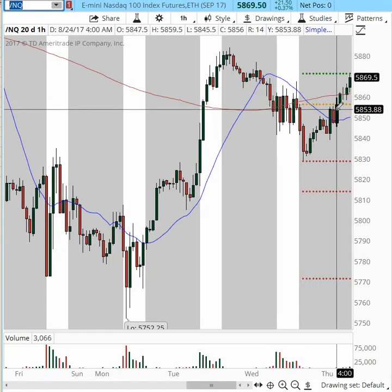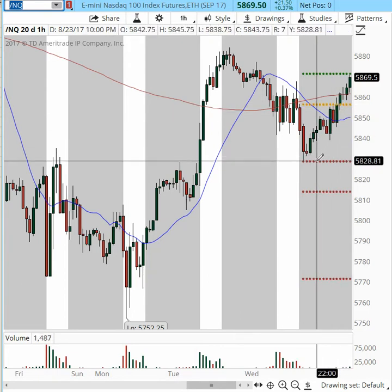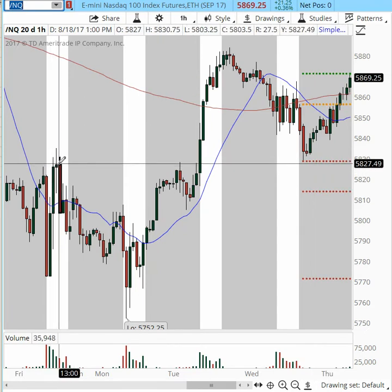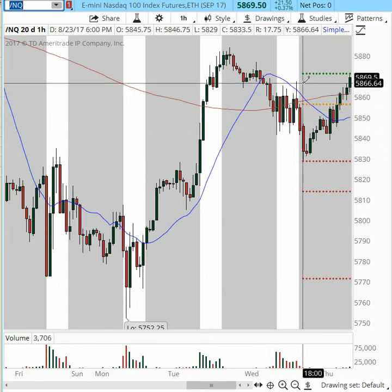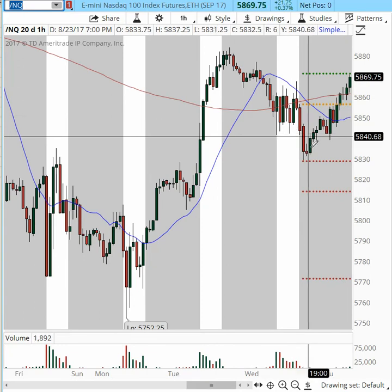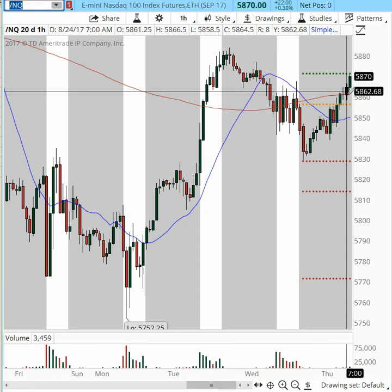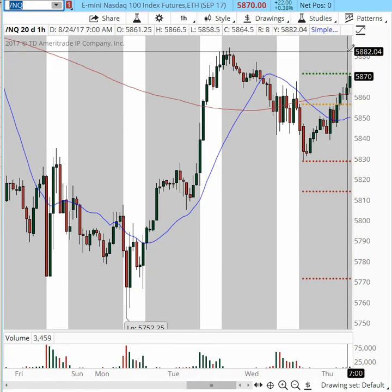So moving to the E-mini NASDAQ 100 index futures, price stabilizing at 58.28, also in an area of minor support derived from this prior resistance area on the chart that was formed on Friday and Monday and even Tuesday's trading session. So yesterday's session was a very narrow, very whippy session, actually typical for the month of August. We had the flurry to the downside, and right now we will look for a pullback into the 58.60, 58.61 area for a possible continuation higher back to where it is trading right now, into the 58.70 and 58.80.